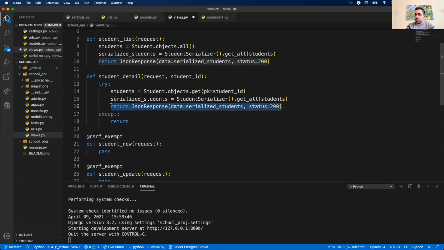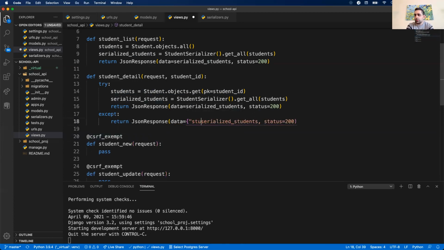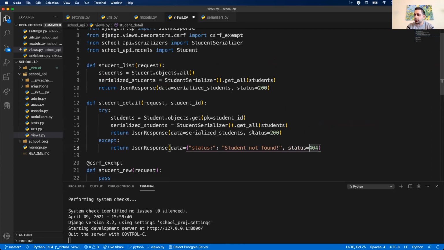So I'm just going to copy this, and let's return a message to the user so they know something went wrong. Let's give them a status back. Again, we can put anything here. Status will be student not found. This will be returned to the user so they get something useful, knowing they maybe made a bad request. We still want to return something. In this case, we'll say 404, indicating it's a bad response.